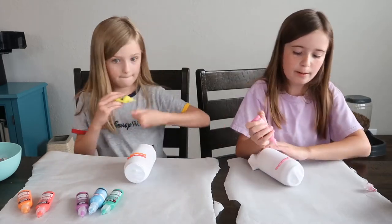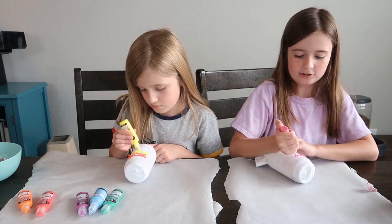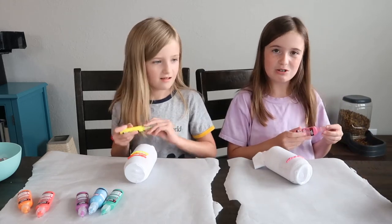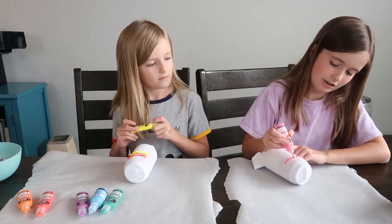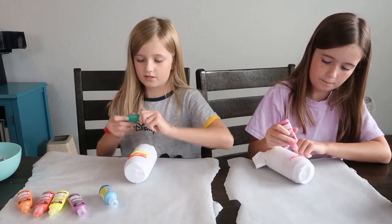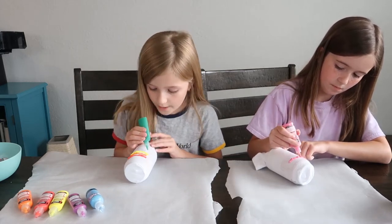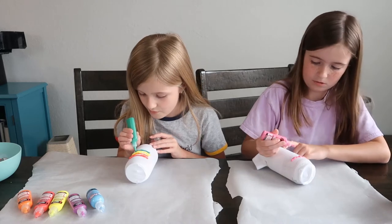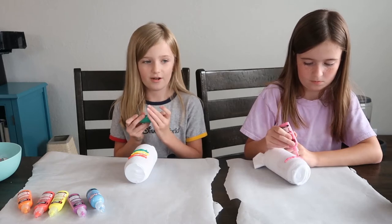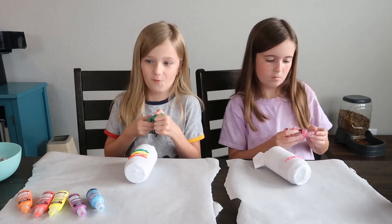I remember doing this because that's how we got this video idea, but I don't remember actually doing the activity. I don't think we even put the socks on cans — but it's way easier to do it this way. If you just buy a pack, then you wait. We had to take them out of the fridge and wait for like an hour, and we wiped all the condensation off so we needed to wait for it to get warm.